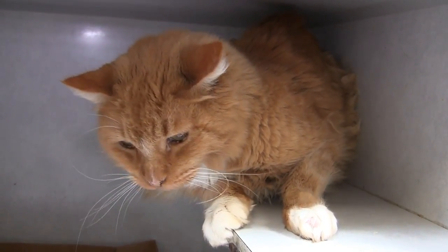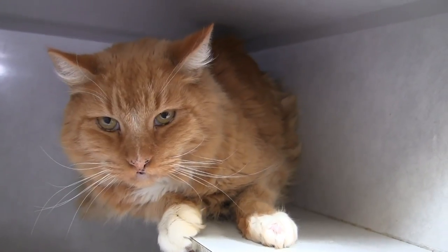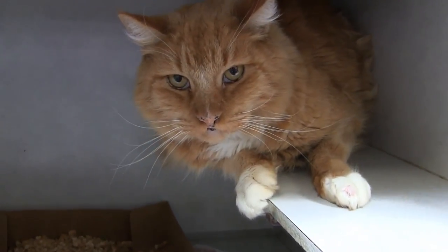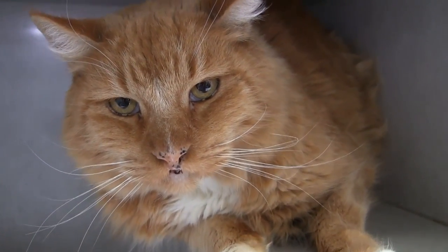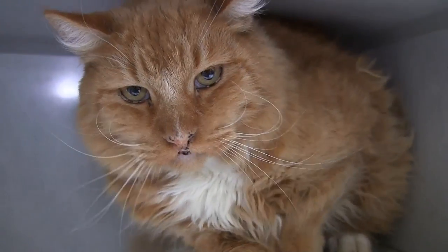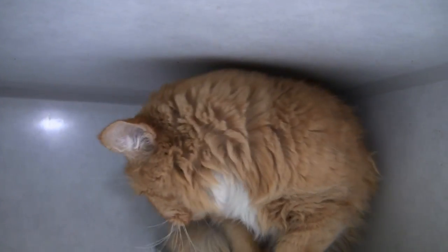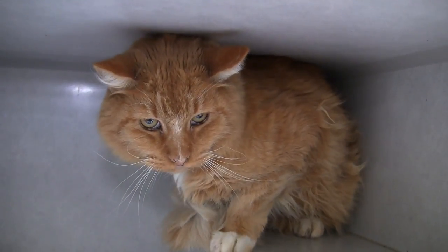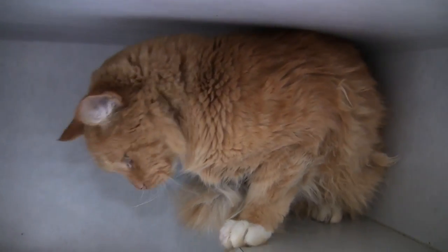Okay, here is the volunteer's favorite. Hands down, volunteers love Garfield, and he has stolen their hearts. They are so motivated to get him adopted that they have chipped in and paid half of his adoption fee. This is a great, great cat. Garfield is a little older. He is a senior and he needs a place to retire. I hope that you've got some windowsill or some chair by the window that is flooded with sunshine so he can just make himself comfortable and have a snooze.